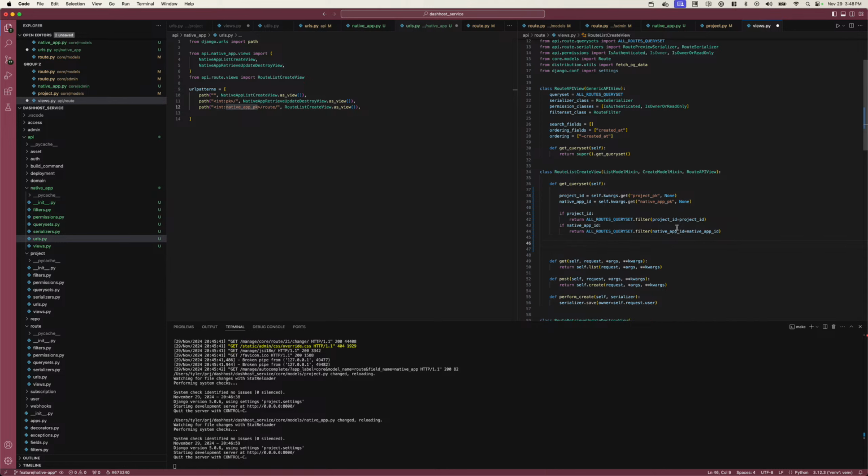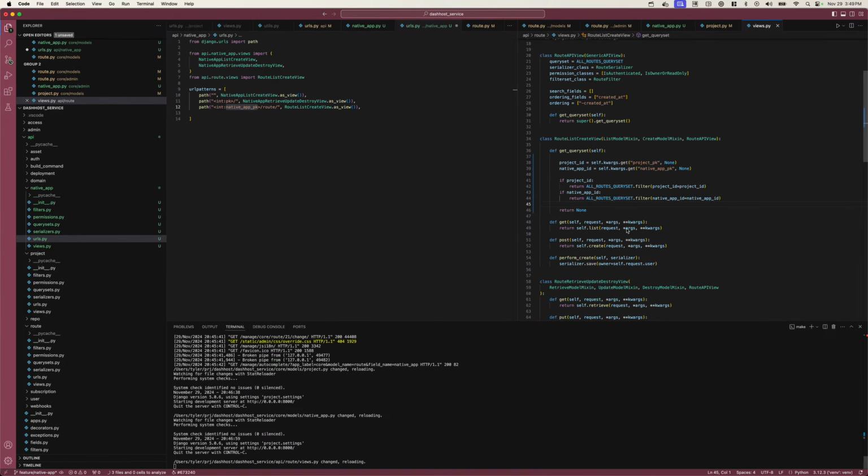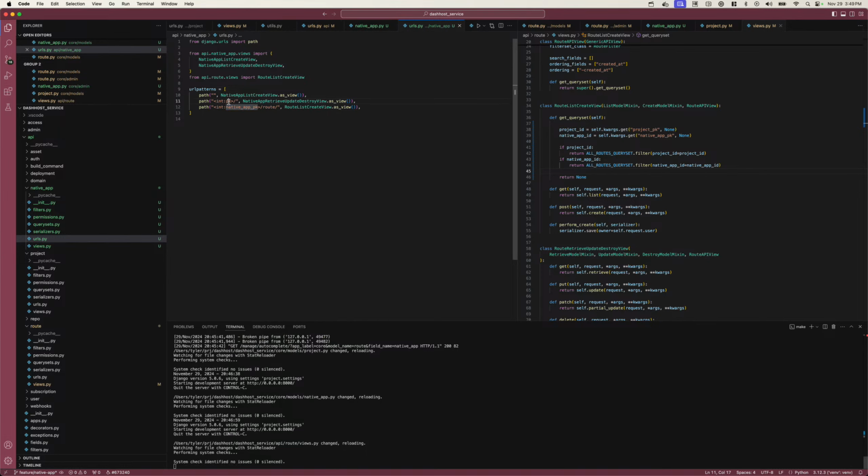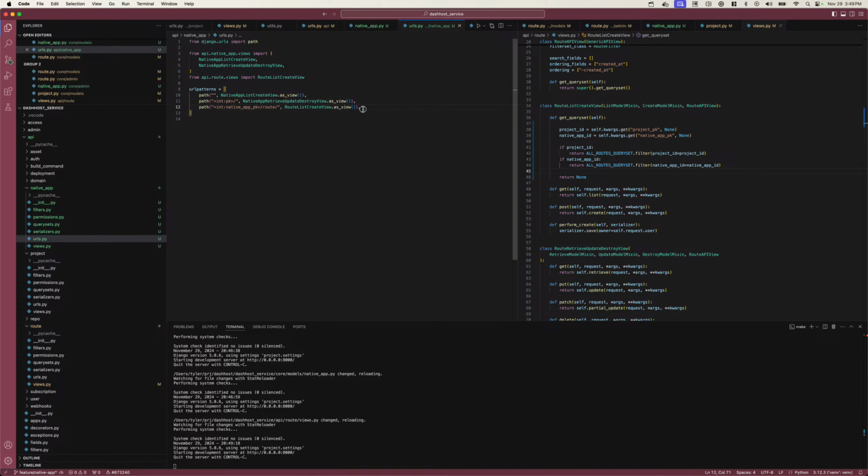Otherwise, I guess for some reason, if neither of these, which is kind of impossible, get queryset, you can return, I guess can we just return none from a get queryset? I guess that's a safe thing to do. Okay, cool. So now in theory, that should work. That's our list create view.